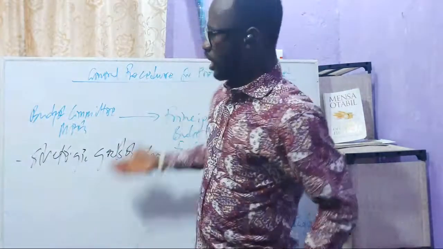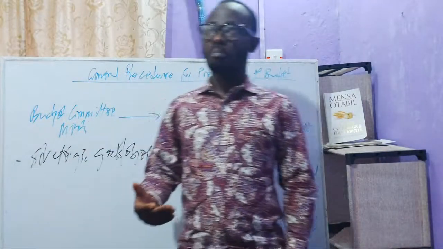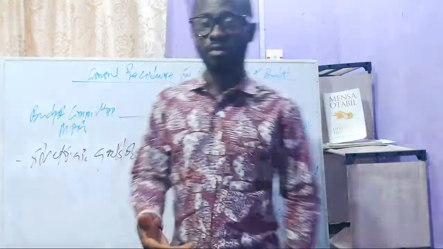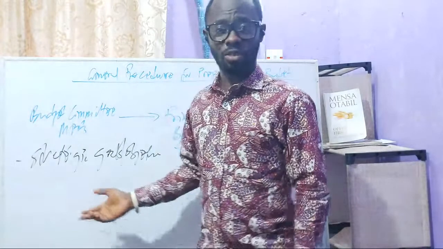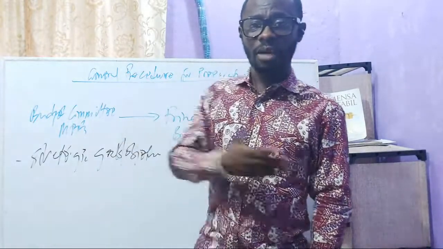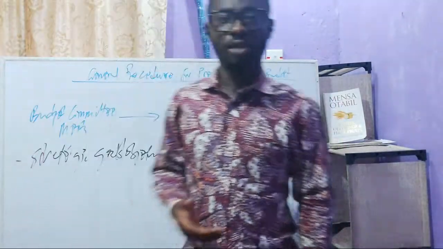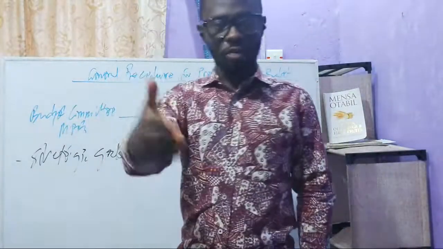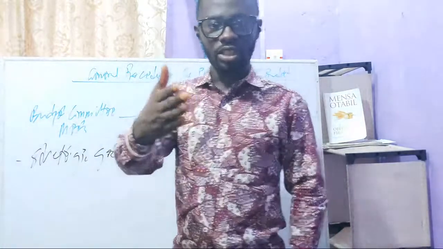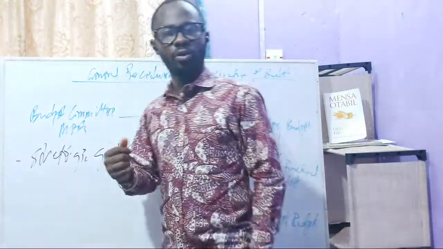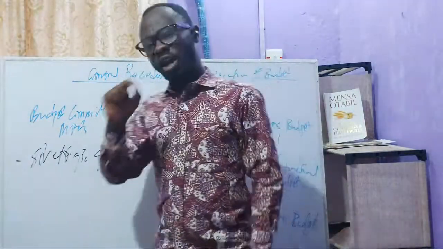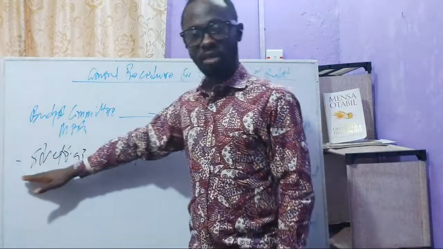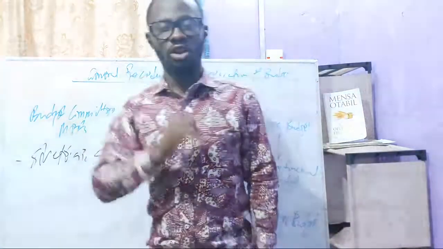Now remember, the budget committee will sometimes also be made up of the CEO as well as the board chairman or some people from the board. So more or less the board is actually meeting in relation to that. They design the strategic objective of the organization. Where do we see ourselves going? What are we going to be doing in the next period? So the first thing the budget committee does is to determine the strategic objective of the organization.